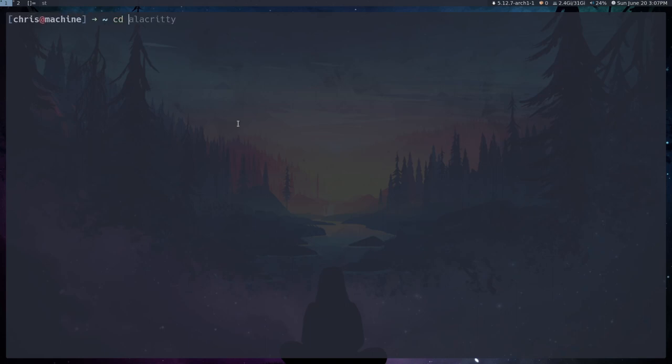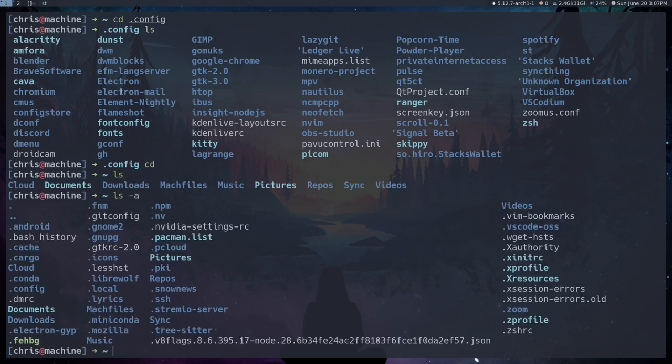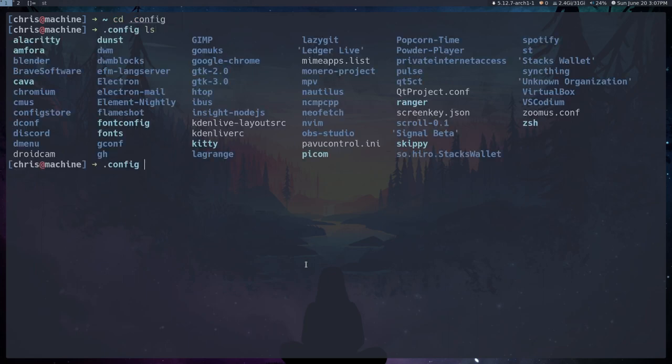So how I manage my .files is, if you know anything about .files, usually when people are talking about .files, they're talking about configuration files, not all of the hidden files that you have. Because if we go into our home directory here, we can see everything that starts with a dot is just a hidden file. And these could be logs, they could be caches, they could be configuration, but usually we're talking about configuration. So we're going to cd into .config, which is where you probably should be keeping most of the configuration for the programs that you use.